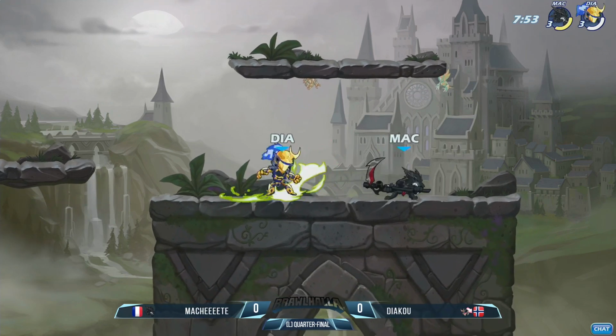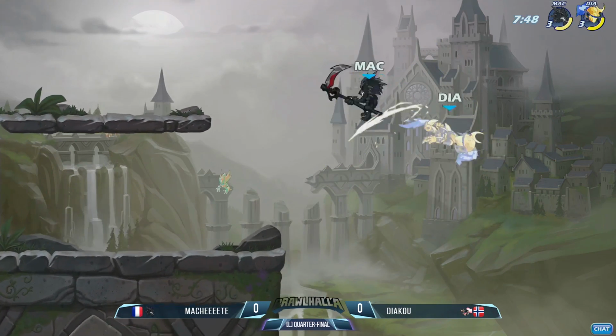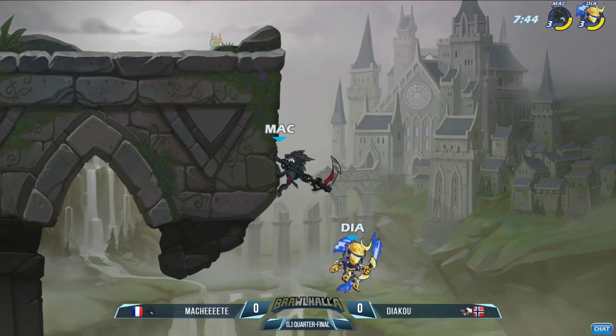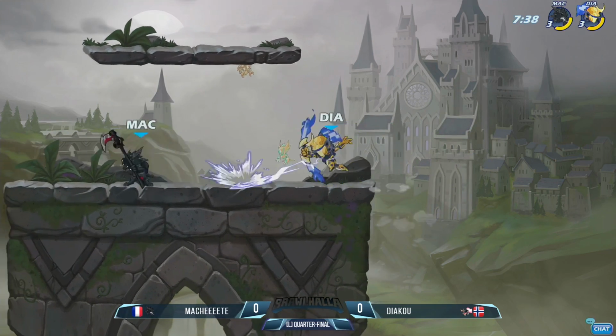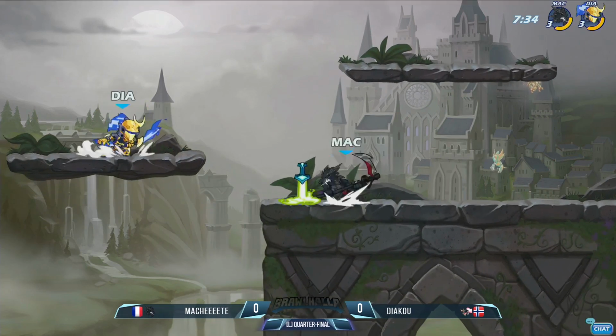So now we're going to game number 1, the final best of 3 of the day between Diakou and Macheeete, and this seems to be the favorite losers bracket starting map of EU. Yeah, that's really weird. And already Diakou starting off really strong with that offstage game, using the bow stairs and down lights to be able to get as much as he can off of Macheeete. Damage was even though.